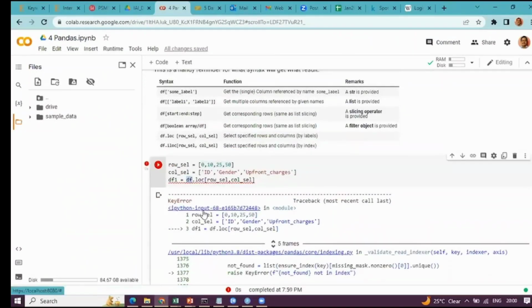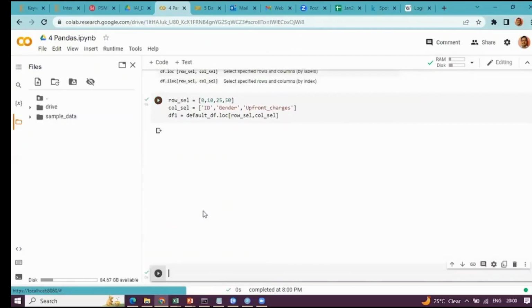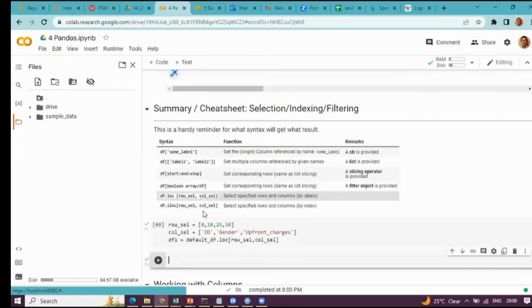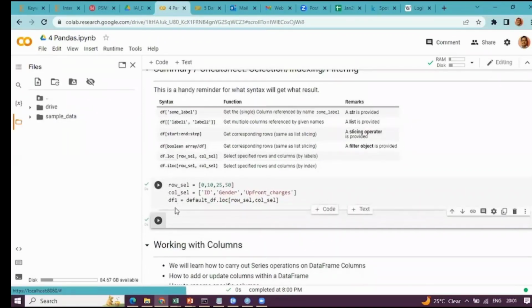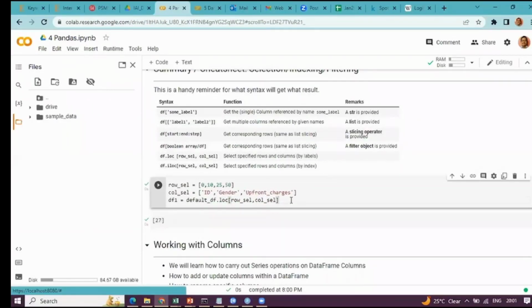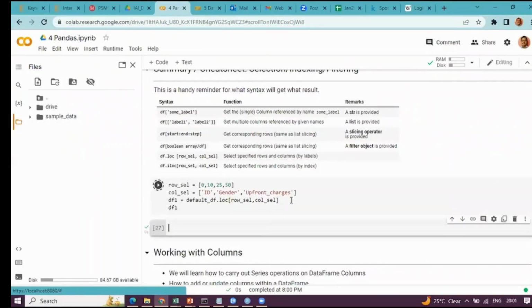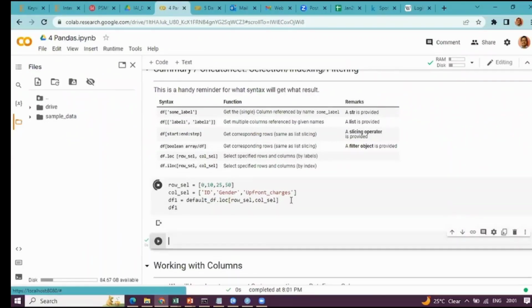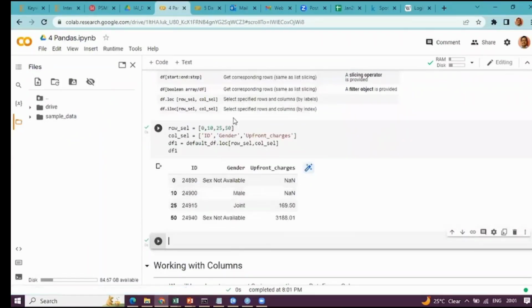We will print the DF1. So you could see here, we are getting the selected rows and selected columns. That is what you can do with loc.